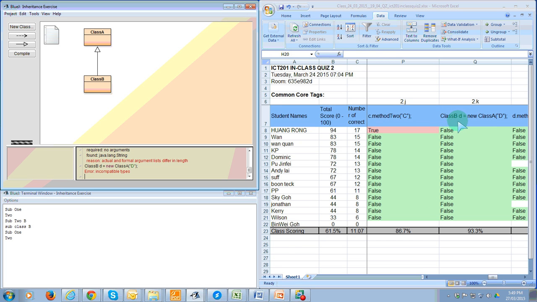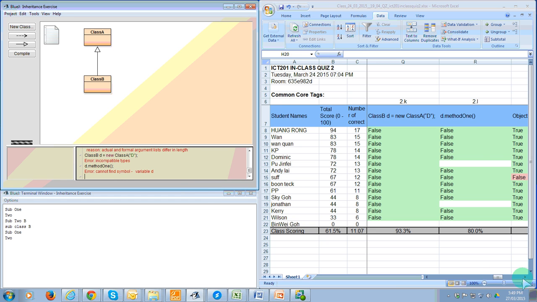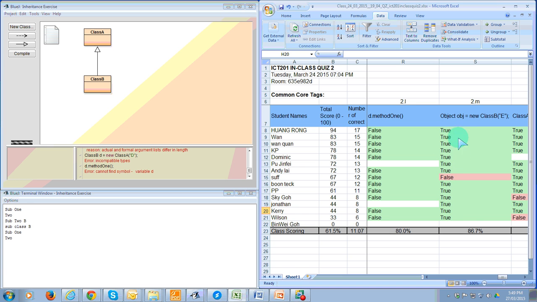Only the superclass variable can take a subclass object. The other way around cannot work. And of course, since D is not even instantiated, this one will be an error. So it's false, quite easy. Some people didn't answer, but actually it's just false.